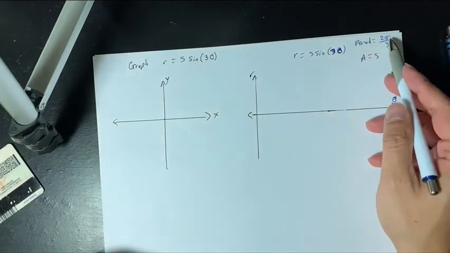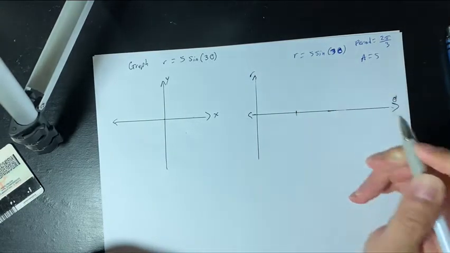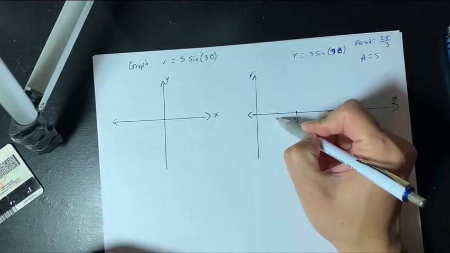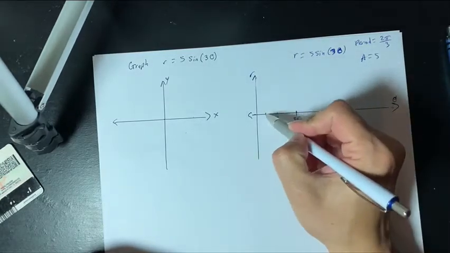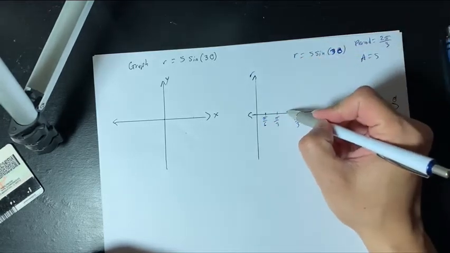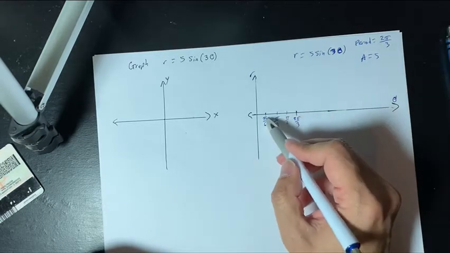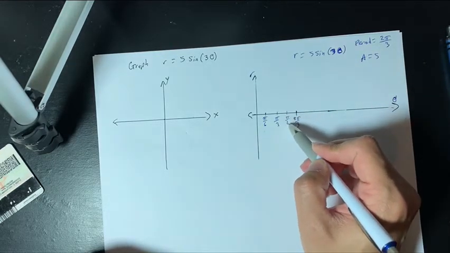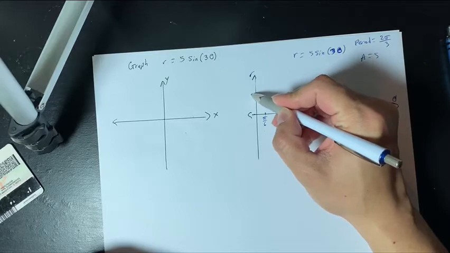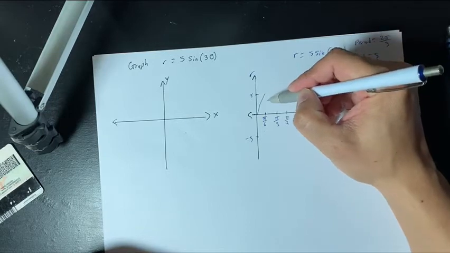Okay. And here's the first sine, which is 2 pi over 3. Half of that is pi over 3. Half of that is pi over 6. And so this is pi over 2. So that's pi over 6, 2 pi over 6, 3 pi over 6, 4 pi over 6. And this is a sine graph that goes towards 5 and negative 5. And so it's going to look something like this.